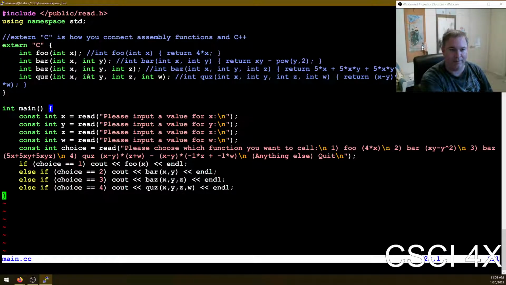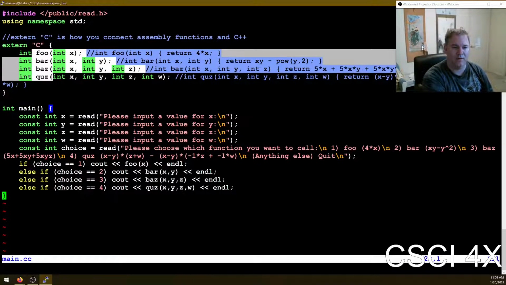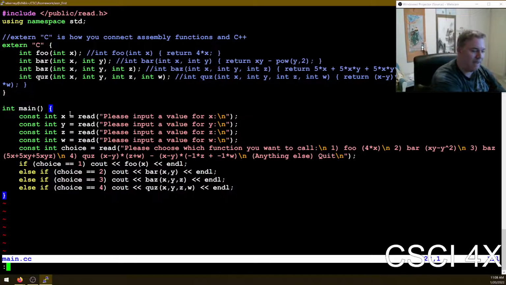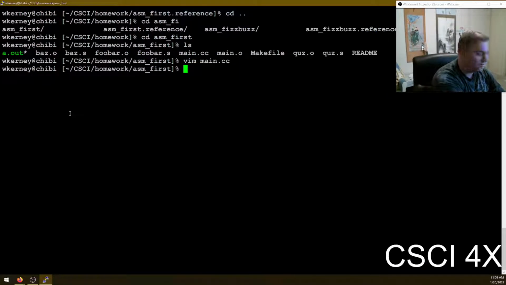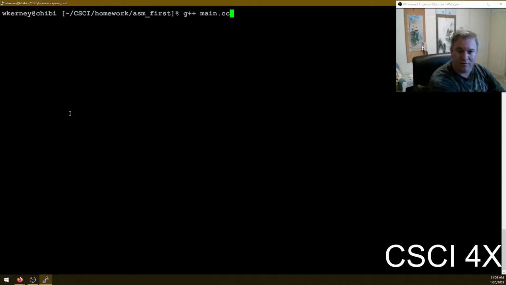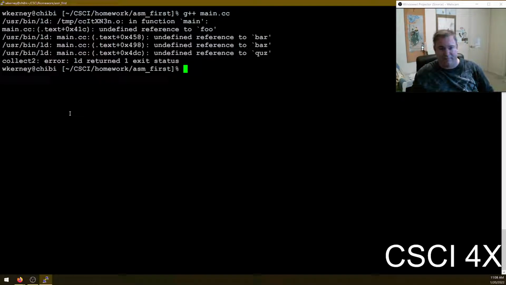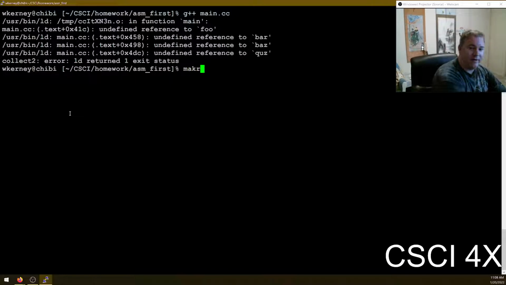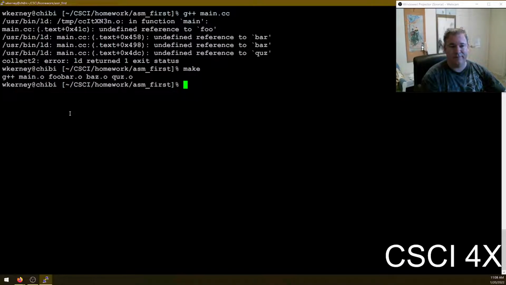And so when you compile it, if you just tried compiling main by itself, you'd get a linker error, right? Because you've promised these functions exist, you're calling them, and it can't find them. You're going to get undefined reference errors because these functions are being called and it doesn't know where they are. So that's why you should use the makefile, because the makefile will do the thing.